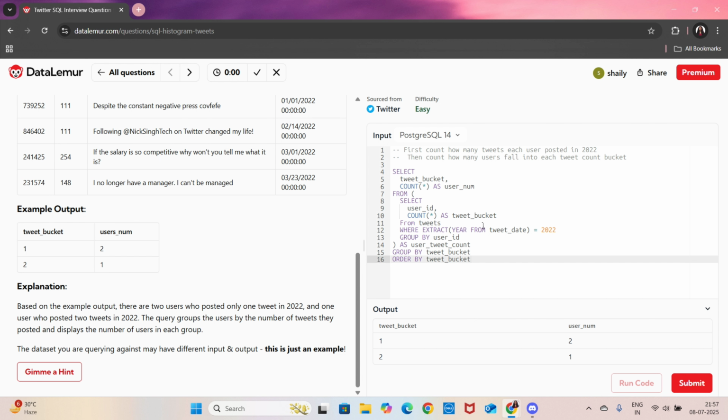Now let me explain the overall query so that you can understand how it is going to execute. First our system will run this query, which is our subquery. This will be stored in cache memory, and then our main query will get executed, and on the basis of the subquery our data is going to be filtered. So this is all, and let's wrap up our first video.